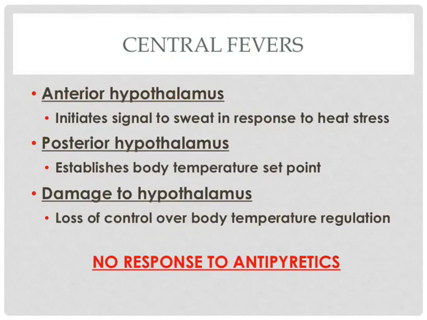Central fevers, a little bit about them. The anterior hypothalamus in our brain actually initiates the signal to sweat in response to the fever. The posterior hypothalamus establishes the set point of your body temperature. And when you damage the hypothalamus for one reason or another, there is loss of control of body temperature regulation, and so there is fever, like over 106, like we saw before. And generally there is no response to antipyretics. So keep that in mind. You give Tylenol or anything, they're not going to respond to this. They're just going to have these high fevers, sustained fever pattern.